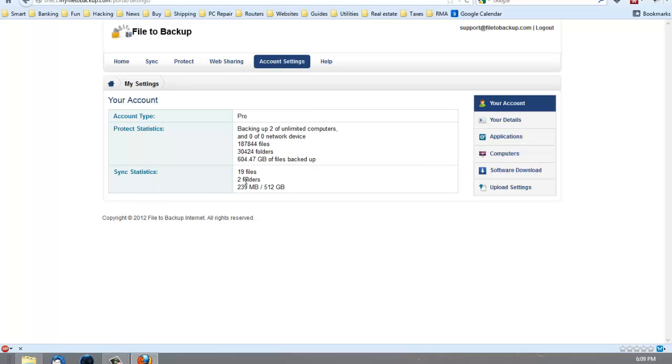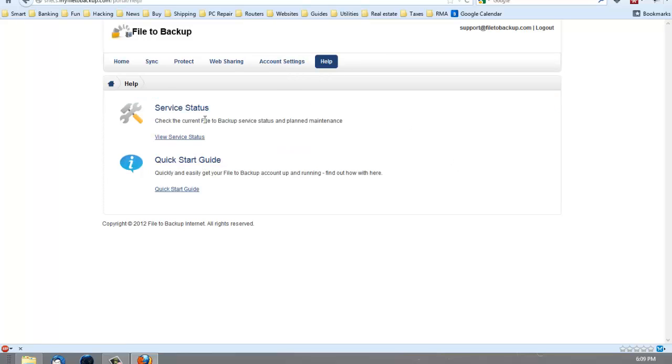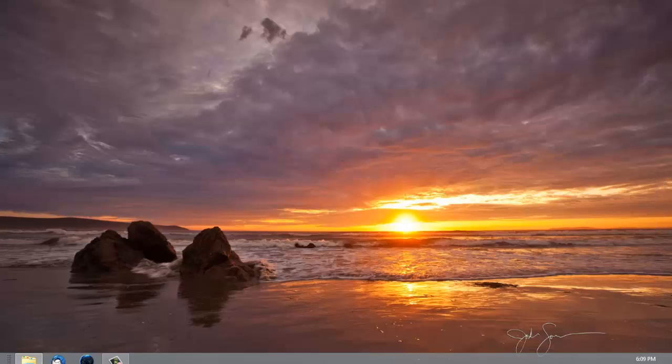Account settings will show you how much of your files are being used. Right now we only have 239 megabytes of our 512 gigs available, what kind of account we have, and service status and such. So let's close that out.